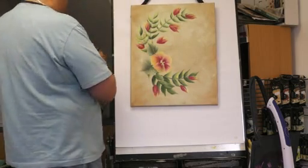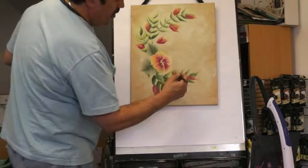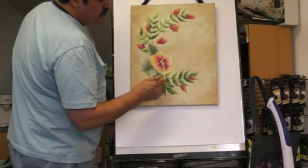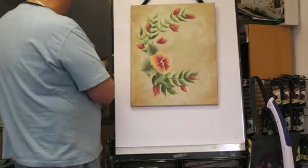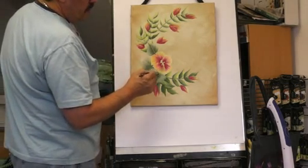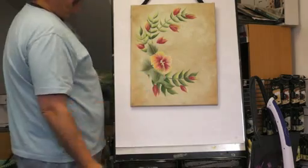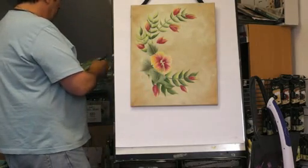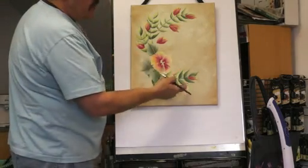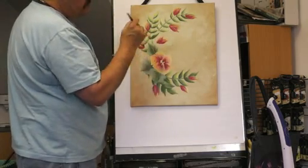Always putting the stem into each leaf as you do them, because you want the stem to go into the leaf while it's wet, because otherwise it looks like it's sat on top of the leaf instead of being part of it. And again, don't worry about overlapping things, because if you were making a floral arrangement, you would overlap leaves and flowers.